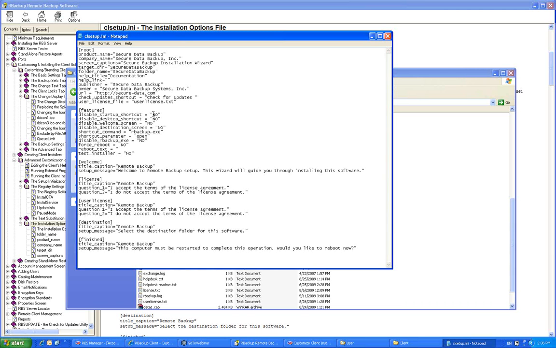These are some of the feature options. You can disable the startup shortcut. The reason you would need to disable the startup shortcut is if you have it running in services mode, or if you already have it scheduled. If you don't want it to launch whenever Windows starts, you can set it to yes, and it won't put a startup object.